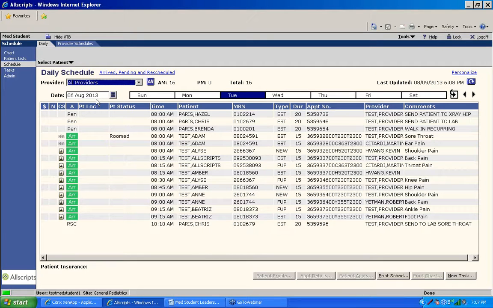The action buttons down here along the bottom, you'll notice some are active, some are grayed out. They will become active as soon as I select a patient.